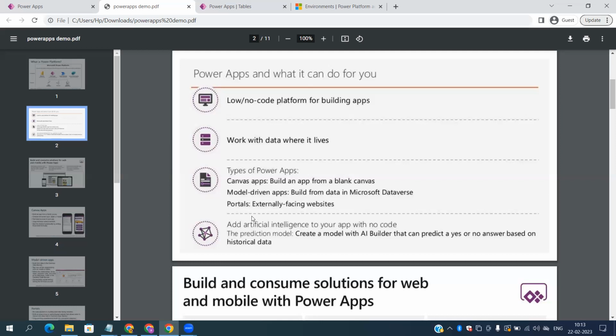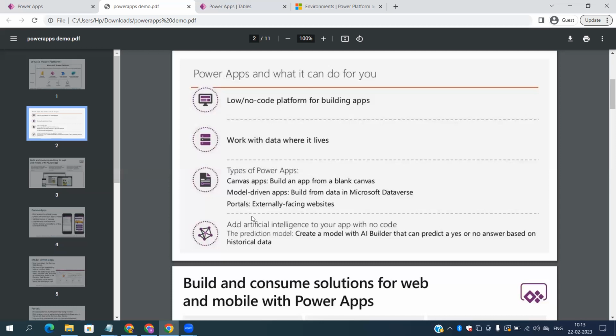But coming to the design part, we'll be having some constraints or limitations in the UI design for the model driven. We'll see what the different possibilities or approaches are where we can go with model driven or Canvas. And portals is basically to design a website, I can say.